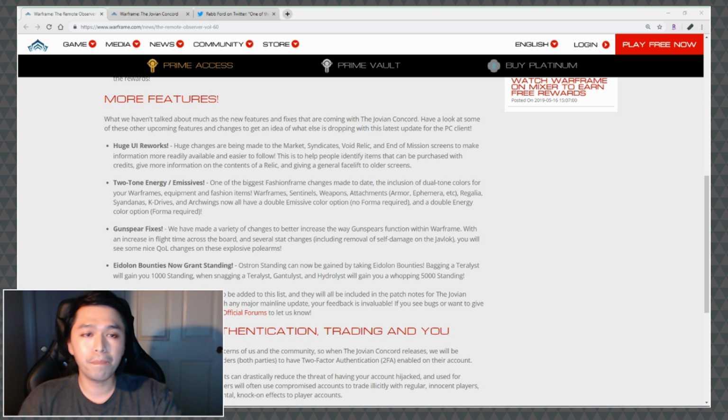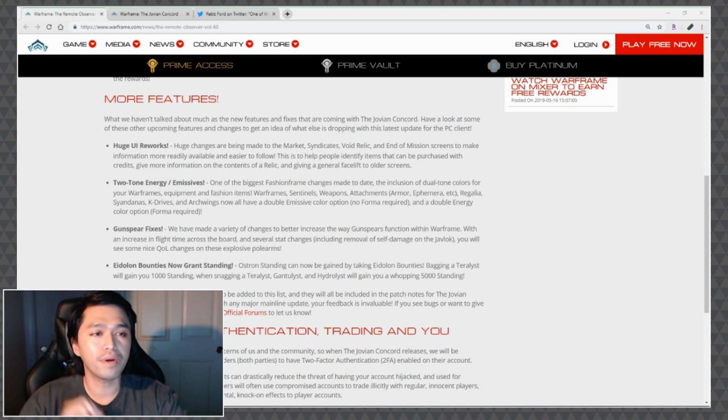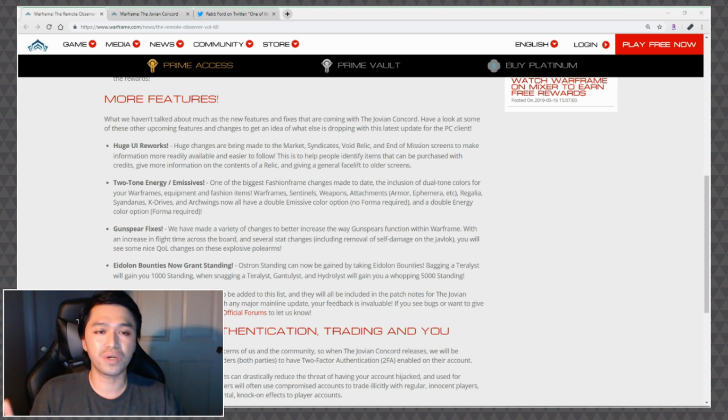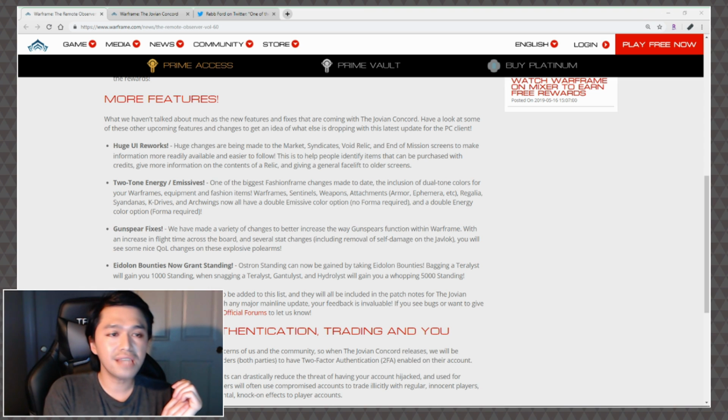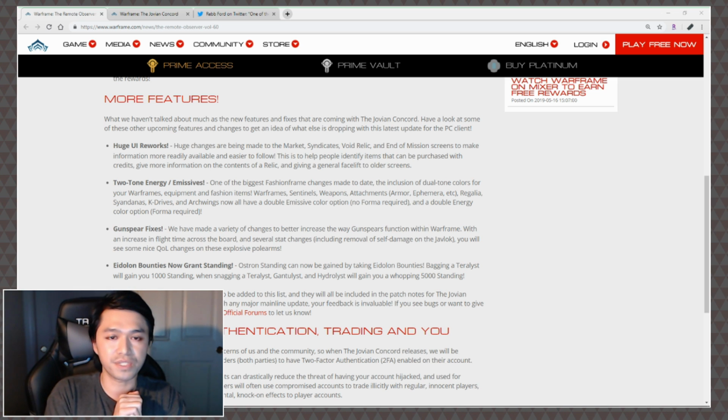What we haven't talked about much are the new features and fixes that are coming with the Jovian Concord. Have a look at some of these other upcoming features and changes to get an idea of what else is dropping with this latest update for the PC client. Huge UI reworks. Huge changes are being made to the market, syndicates, void relic, and end of mission screens to make information more readily available and easier to follow. This is to help people identify items that can be purchased with credits, give them more information on the contents of relics, and give a general facelift to older screens. Very excited about this one.